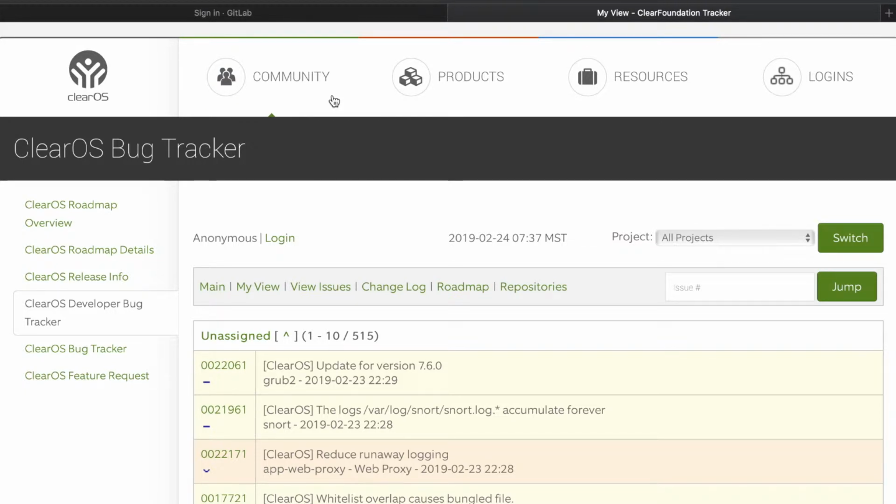It was also much more difficult for community members to suggest code or to do things like that. And now with GitLab, you can create a merge request and we can take in that merge, and you can create a bug and we can take that bug in as well. And while that's been available for some time, because we've done the bug issues on this older tracker, we've not been able to get the information we want.